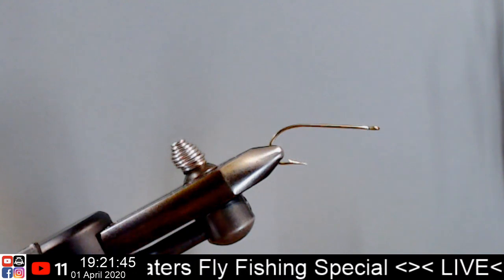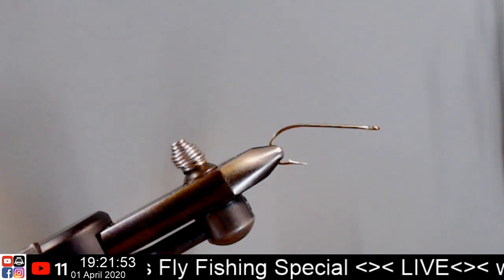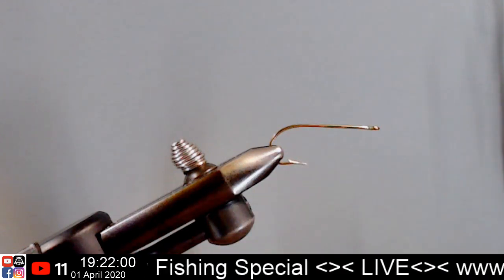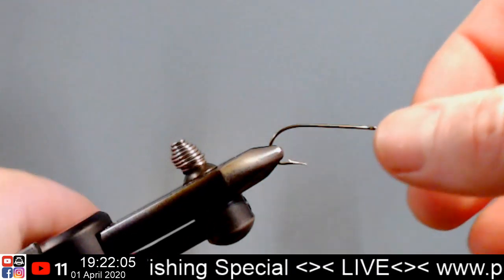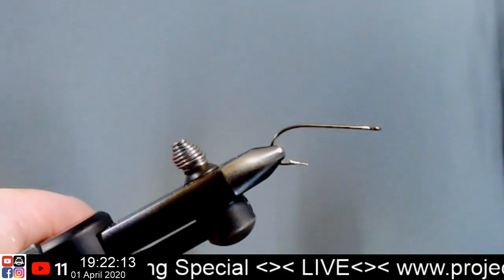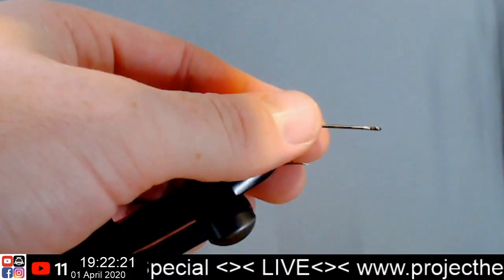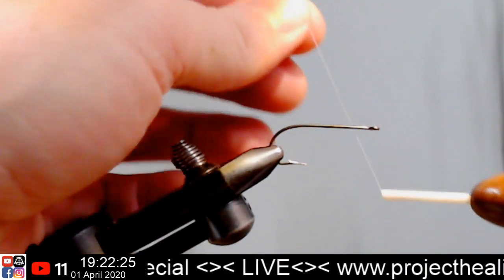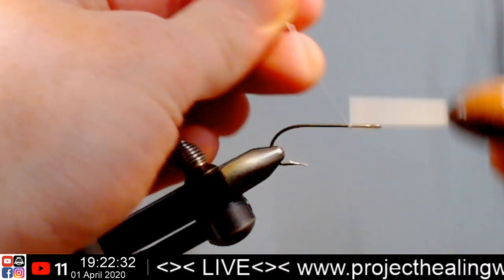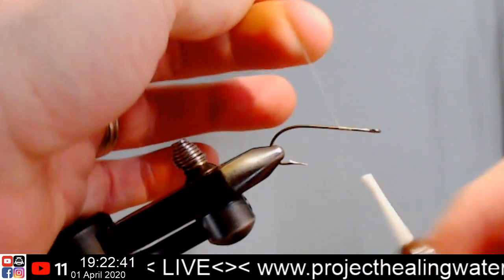It's a little challenge that Bear Owens from the Charlotte Project Healing Waters, I believe he gets the credit for starting, even though I'm pretty sure he's not doing this for the credit. But anyways, at least that's where I heard of it from. Bear is challenging everybody to tie a safety pin fly. Which I guess there might be a shortage of safety pins. That's where that other one went. Anyways, the challenge is to stay home, stay safe, and tie flies. Stay at my bench and tie flies. Too easy. Too easy. All right, so let's go ahead and start our thread.